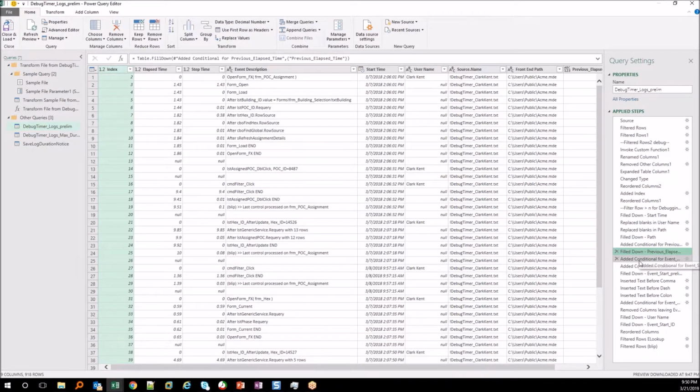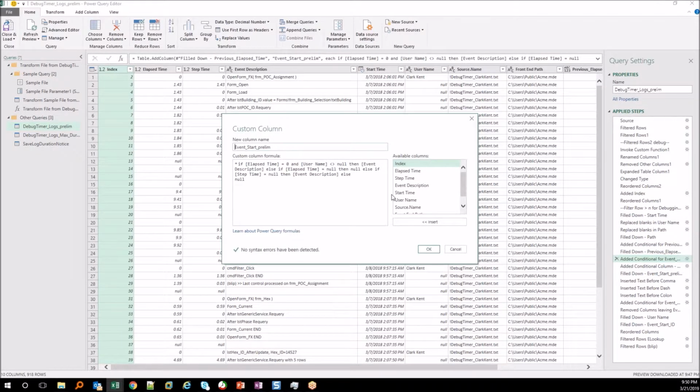I did that with the path. You can have conditions in here, and I can even edit that. So if the elapsed time is 0, and so on, then I can tell it what I want to do. And anytime I want to put a thing in there, I can double click it and it puts it over here, so I don't have to type it.